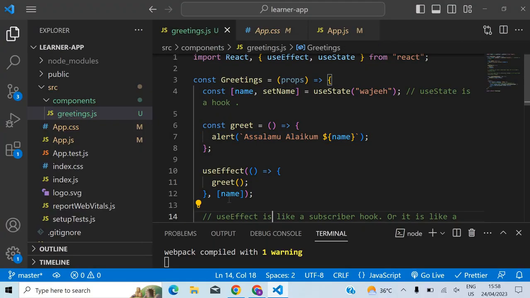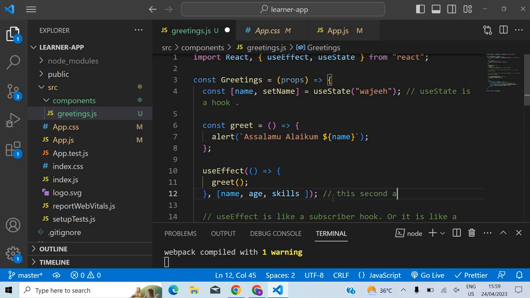So what I have done here is subscribe to my name variable. You can put any number of variables that you want here, like name, age, skills, whatever it may be. Whenever any one of those things changes, this function runs.